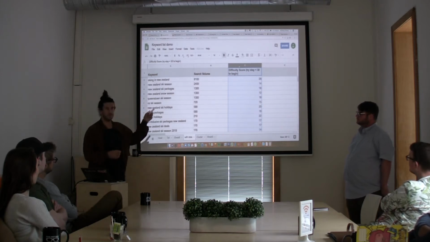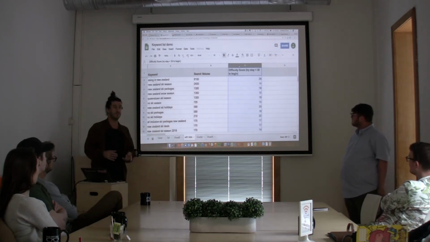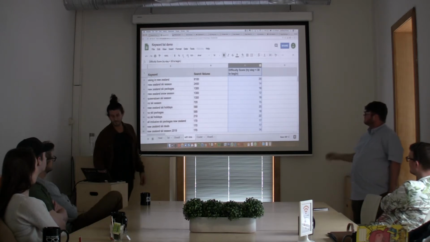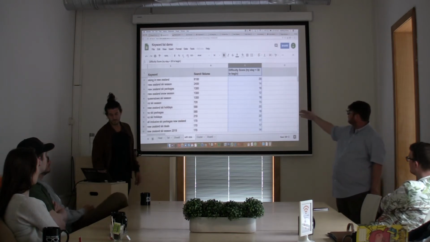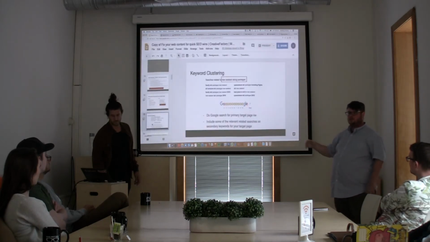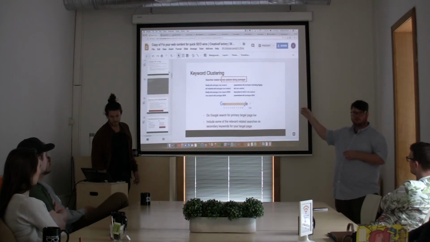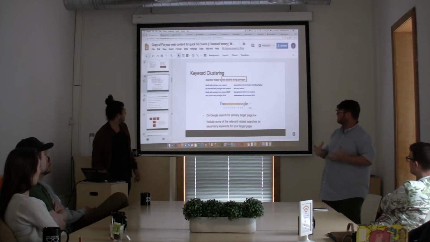So, as a general rule, we try to stay under a score of 30, because anything over 30 actually gets very difficult. And they're competing against very big sites. So at this point, most people stop here. They pull out one keyword that they like based on the volume and the difficulty score. And the problem is you need to go one step farther, because remember we talked about those secondary keywords. So if you optimize for one of these keywords, you're going to win your secondary keywords. We need to look at those and make sure they're the right ones as well.